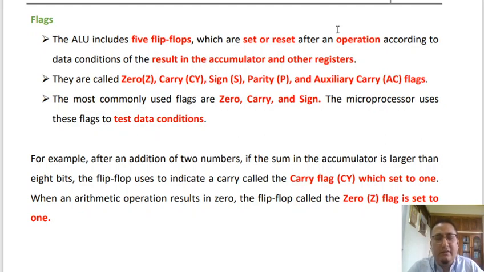Now, these 5 flags are important because most of the instructions defined for the 8085 microprocessor rely on these flags for making decisions. For example, jump on carry and jump on no carry are instructions that work on the carry flag. Call on parity even is another. There are a host of instructions. If you go through the 8085 instruction set, you'll find a host of instructions that rely on the values of these 5 flags for making decisions.